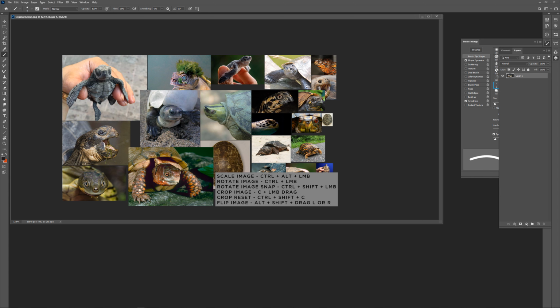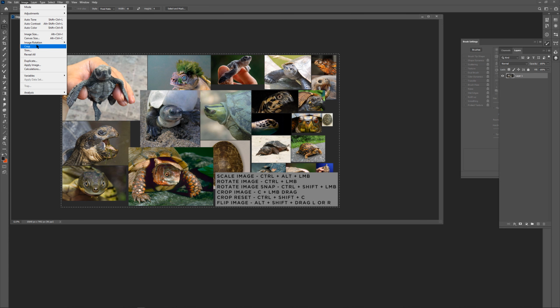So if I want to save this image, I'm just going to tap M to put on the marquee tool. Shift M will go between the ellipse and the rectangle. So I want to put it on the rectangle, make sure it's on style normal. I'm just going to click and then drag along through here. Now if I do want to keep this in a 16:9 aspect ratio, then I'm going to do fixed ratio and then do 16:9, and then I can drag along through here just like this. And then I'll say image crop.